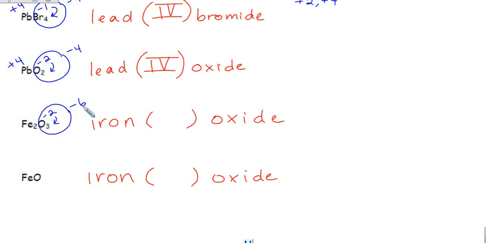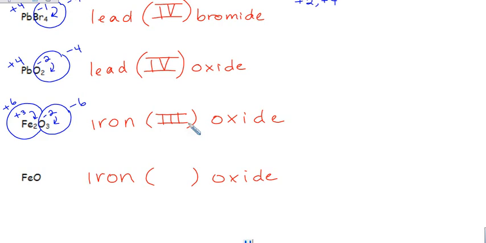Now this time there are 2 atoms of iron. We want a total of +6. So what if each iron were +3? +3 times 2 would give me a +6 to balance my -6. This then is iron 3. Iron Roman numeral 3. We want the individual charge on each iron, so we don't say iron 6. That is the total positive charge, but each iron must be +3. Okay, this isn't so bad.